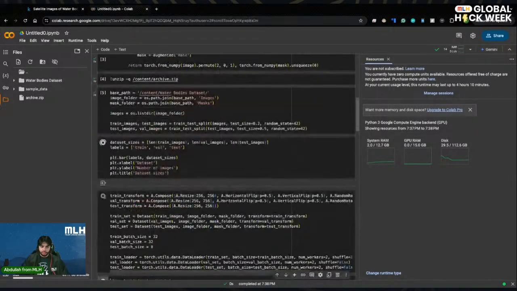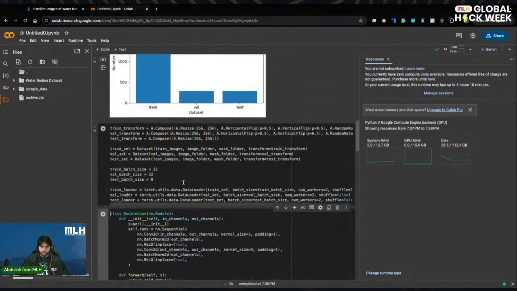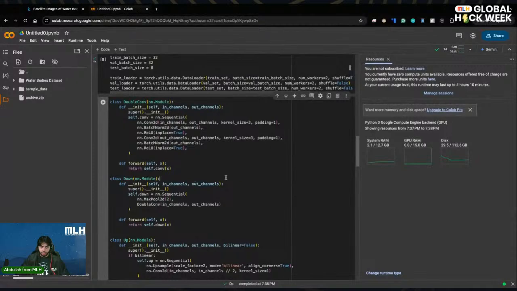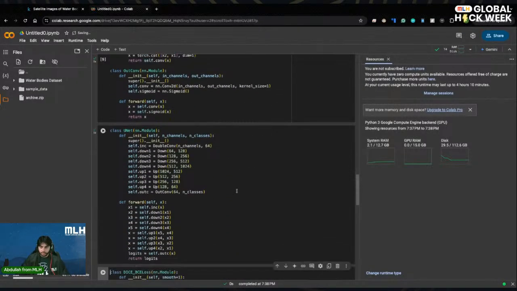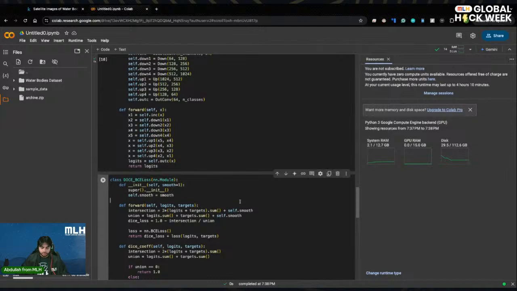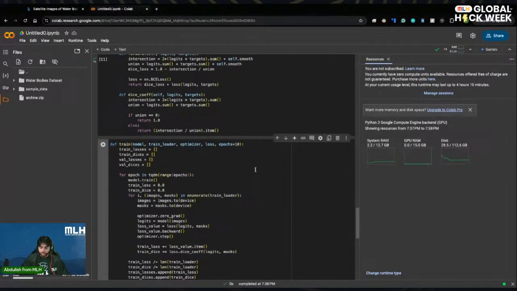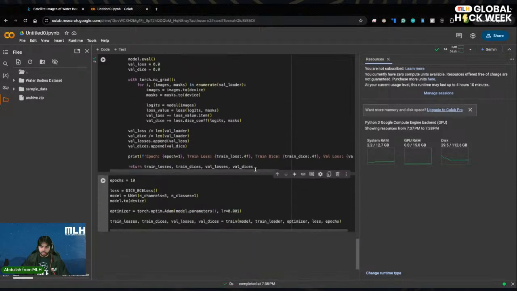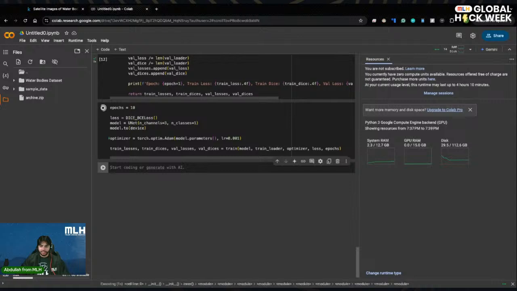Run that, run that, run that. And this looks correct in terms of our training and validation. We can run this. Our GPU RAM is still at 0. That is what we are looking for. Still 0. So a little more system RAM. And okay, this is the moment of truth. Hopefully this works now. Fingers crossed.